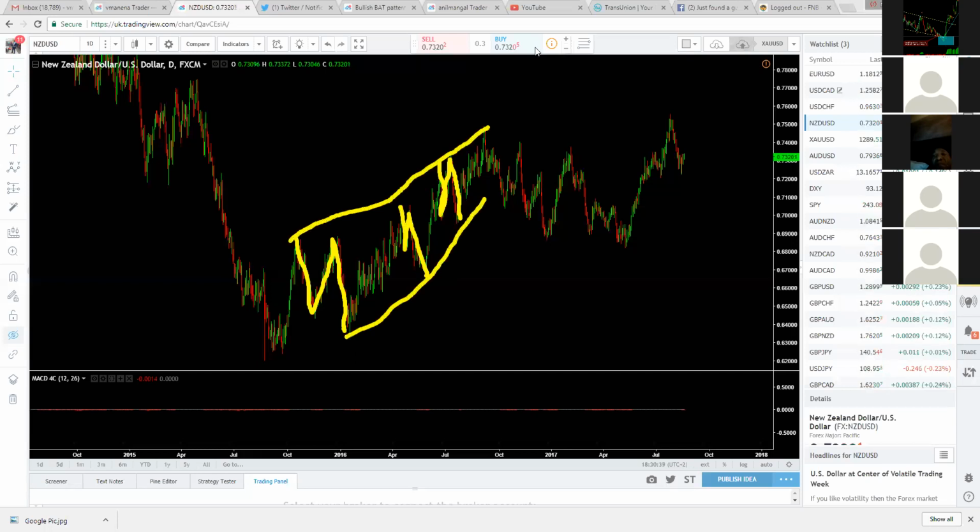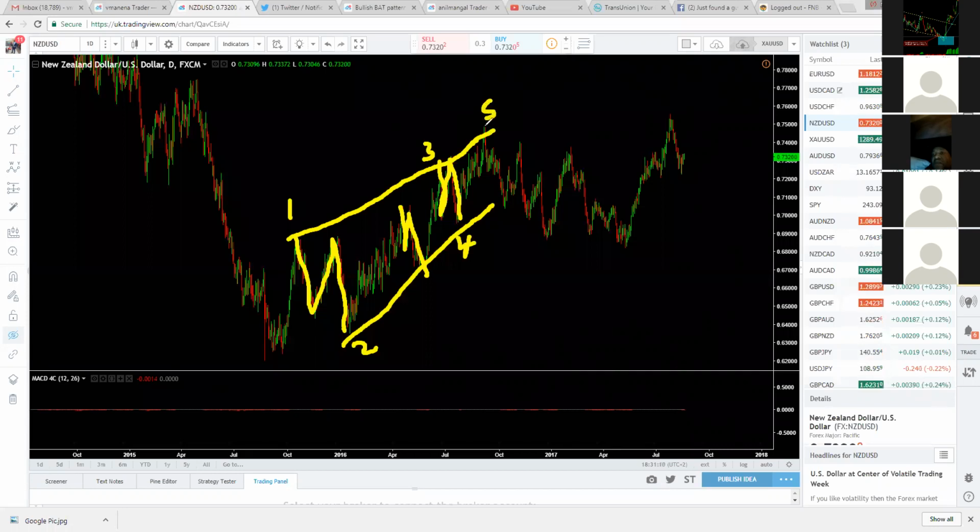Let me draw it properly. These lines are skew. Okay, leading diagonal, that's what it will look like. And this is how we're going to label it: 1, 2, 3, 4, 5. You can see that wave 5 actually pushes through here. It's actually expected. During the research, it was identified that mostly wave 5 tends to overshoot, and it did overshoot over there. This should have been in red. I should have done these corrections in red.